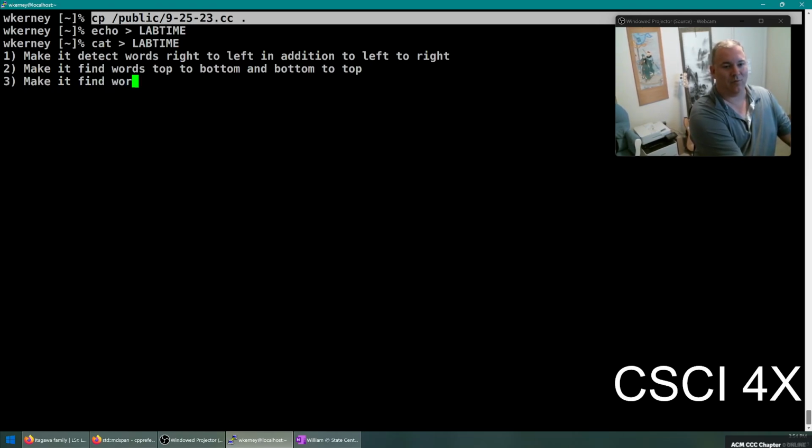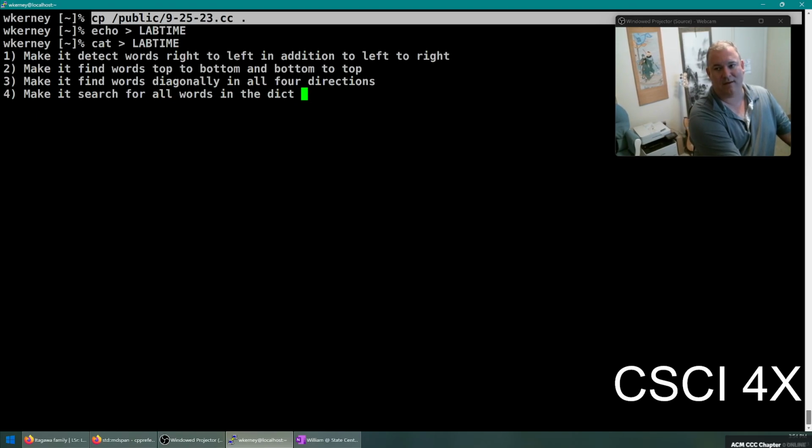Make it find words diagonally in all 4 directions. And make it search for all words in the dict file. Okay. Let's see how far you guys can go with this today.